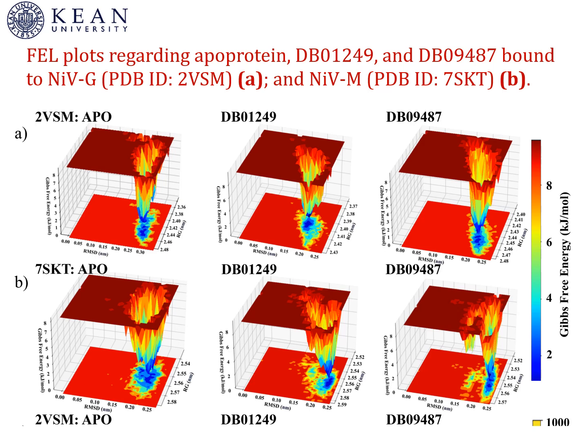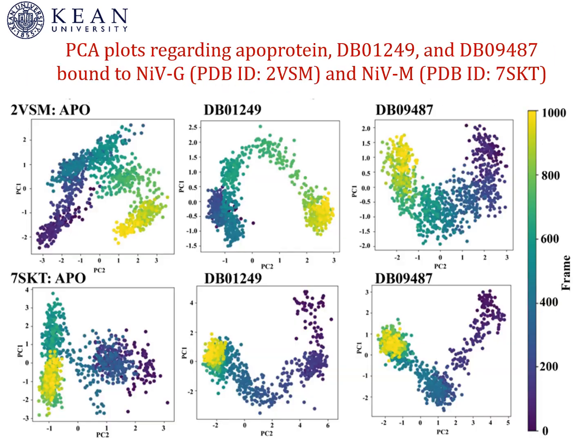On the other side, the protein likely adopts a specific structure or a set of closely related structures over time. In the apo state, 7SKT shows a relatively broad distribution of conformations with a low RMSD value, which indicates a stable conformation throughout the 500 nanoseconds for both ligands for both proteins, compared to the apo structure.